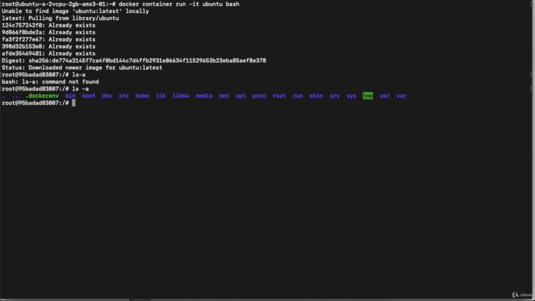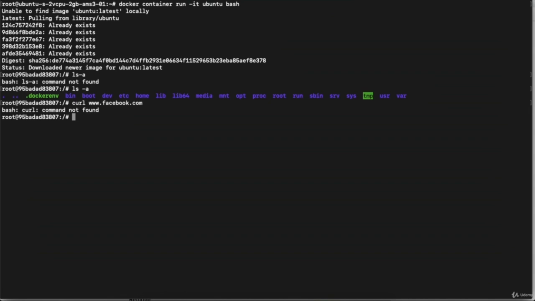If you want to execute the command curl www.facebook.com, hit enter, and it will say bash: curl command not found. Why are we getting this error? Because the Ubuntu image available on the Docker central repository is smaller than the ISO image of Linux or Ubuntu. The ISO image of Linux and Ubuntu has a lot of packages and functionality built in, but the image available on the Docker central repository is a very basic image. So first I need to install everything I want to use.